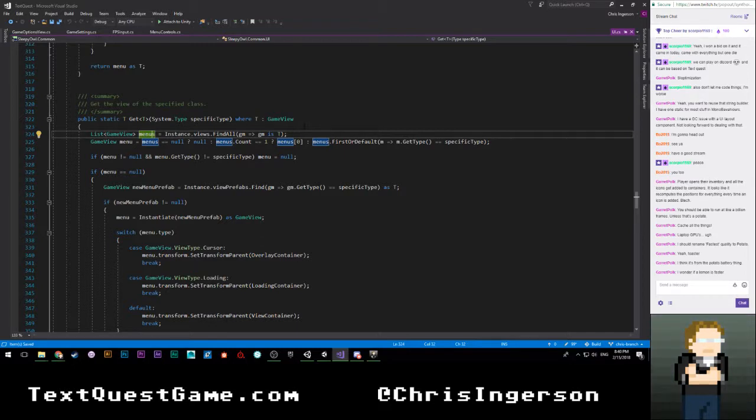Well, that's no good. Can't really have functions like that get called every frame. Okay. That means I need to cache that stuff. So, yes, I am going to cache all of the things, actually. But primarily, I'm going to get rid of FirstOrDefault here.